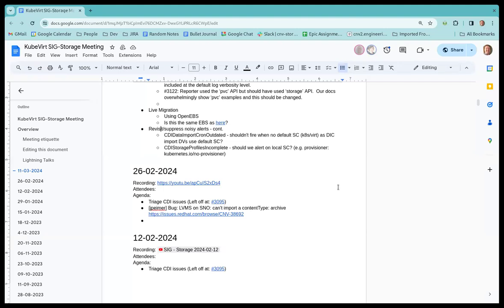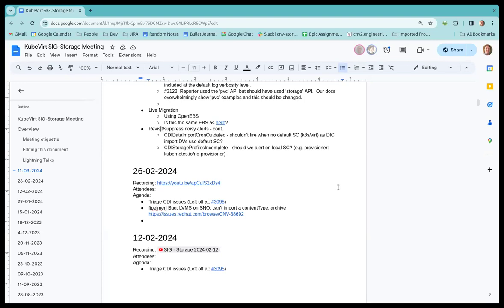For me, I think the original thinking was if the only storage people have access to is like this, they're going to run into the issue, so you want to alert about it. But in a lot of clusters, you have the local storage class, and then you have something that uses it to provide other storage. So you could make the argument that if there's other storage that's known and this one isn't, then you don't have to alert as much, except maybe if this is the default storage class. So you could slice and dice it that way.